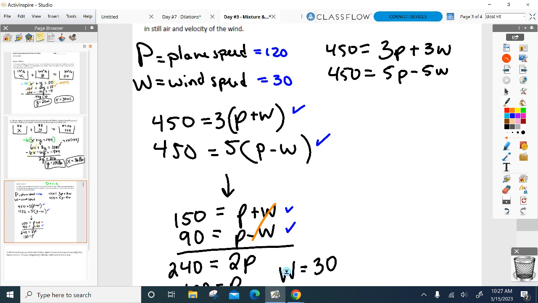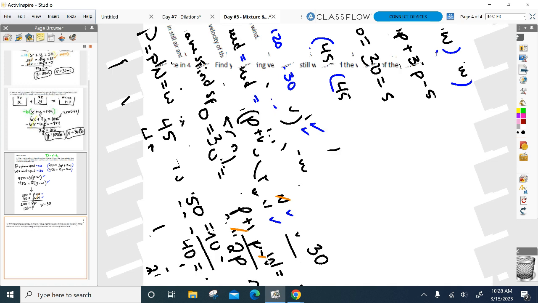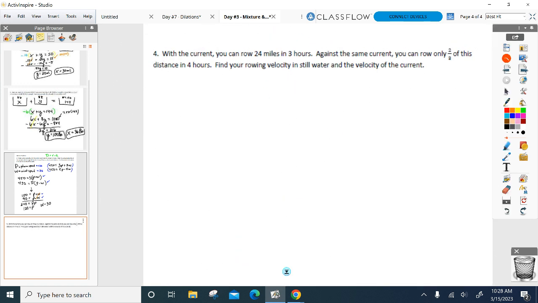Again, if you want to do my little division right away, go ahead if you can handle it. If not, distribute. And looks like this one here, you're going to have to multiply by 2 different numbers, so it takes a little bit longer. All good? So that's in the air. I can also do these problems in the water now with a current. Instead of air, now we go in the water and go against and with the current.